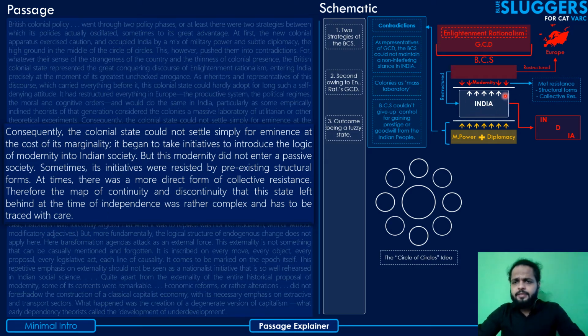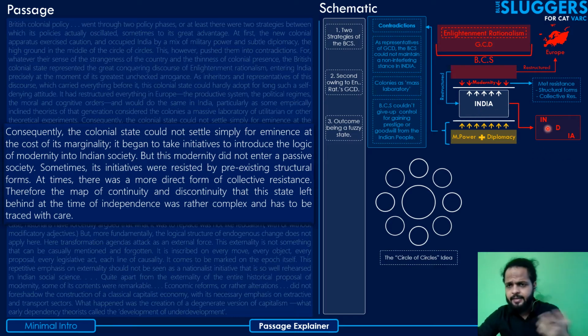So as a result of the discontinuity and continuity and the haphazardness that resulted from the struggle between that external force and the resistance on the part of the Indians, India was rendered in a very haphazard state. There was some continuity somewhere, some discontinuity and some chaos at other places. We're talking about the geopolitical domain, and in terms of ideas, the economy, society, culture, etc. Right? So that's why this INDIA became IND here IA. I have tried to represent this idea of chaos and continuity by displacing these letters here.